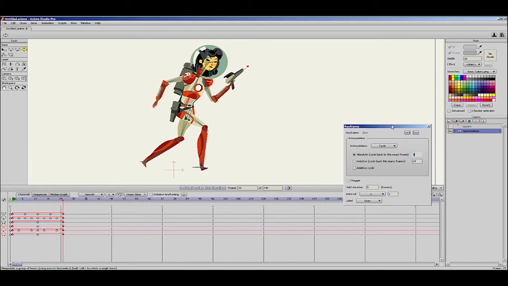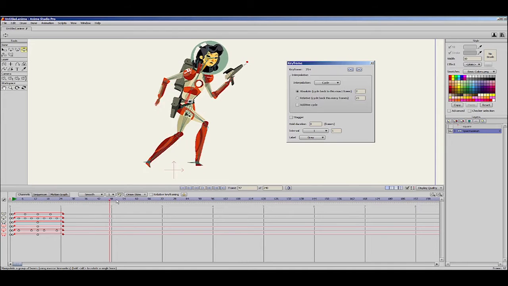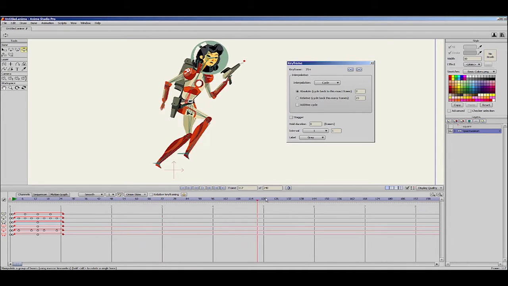Now the keyframe window will open, and I will tell the software that my walk cycle will go back to frame 2, because I don't want the cycle to go back to frame 1, since frame 1 and frame 25 are exactly the same. I don't want to repeat that frame. So I want my character to go back to frame 2 instead of 1. Now I have a cycle for my character.